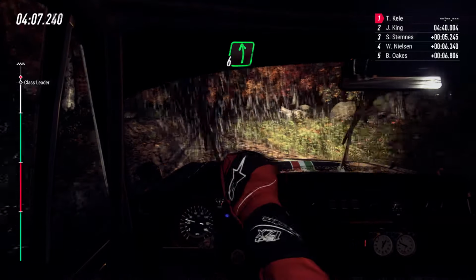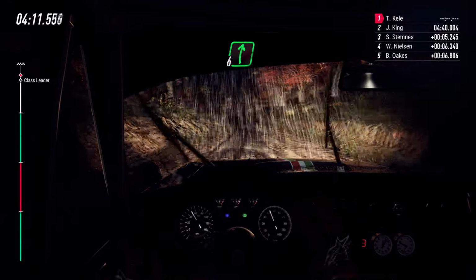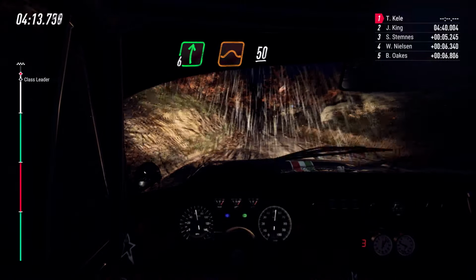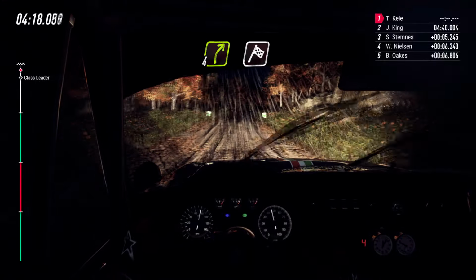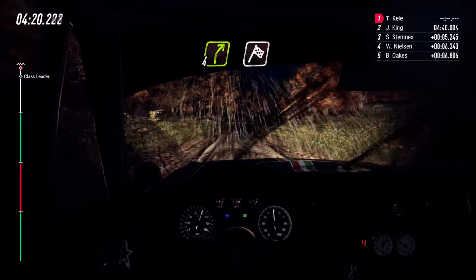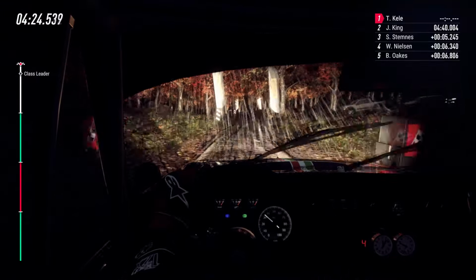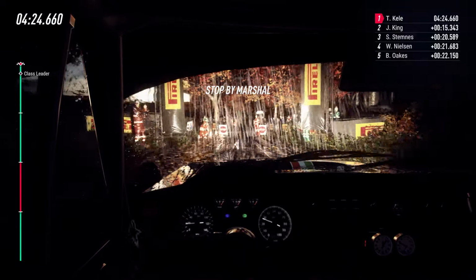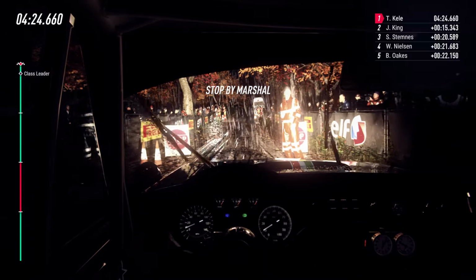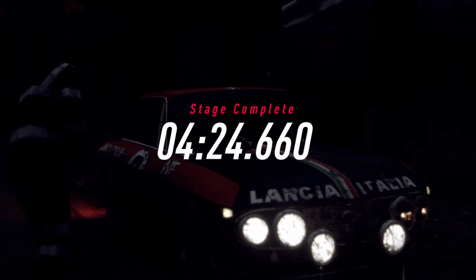Six left, 50. 6 right of a crest jump, 50. 4 right long of a finish, into 6 left long to stop. Final right-hander ended the stage, 15.3 second gap. Slight mistake onto that previous hairpin, and that really cost us some time, but still we're ahead. Did the fastest time in that stage. Thank you very much, co-driver.